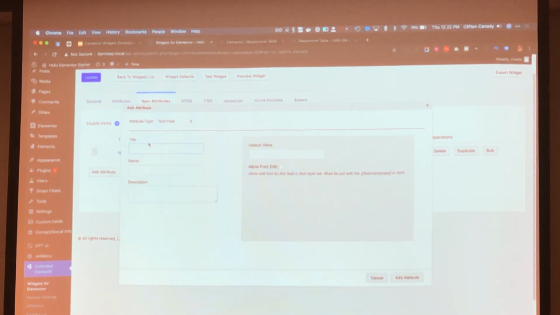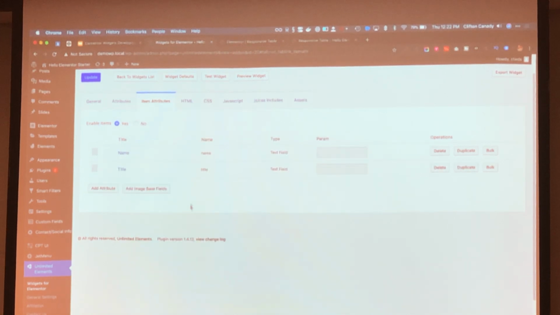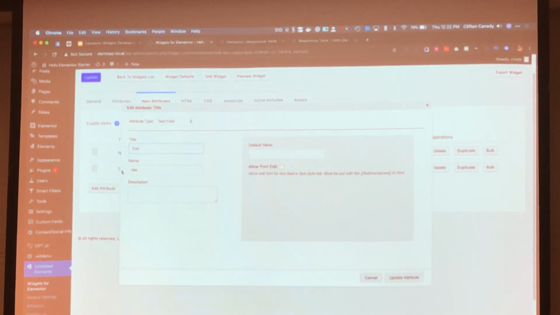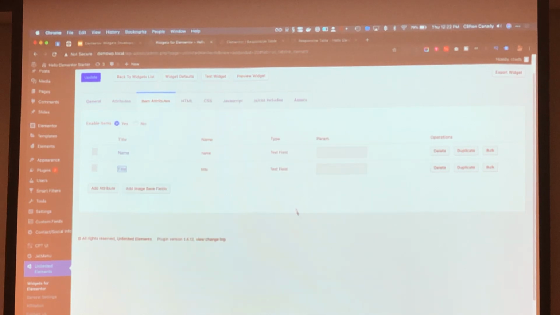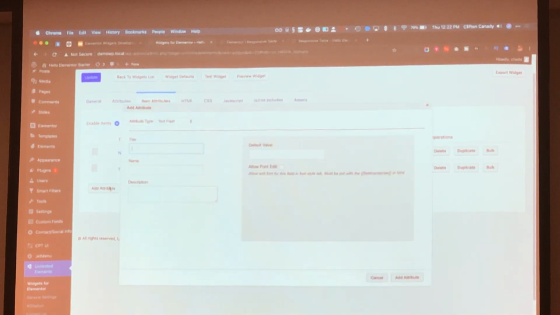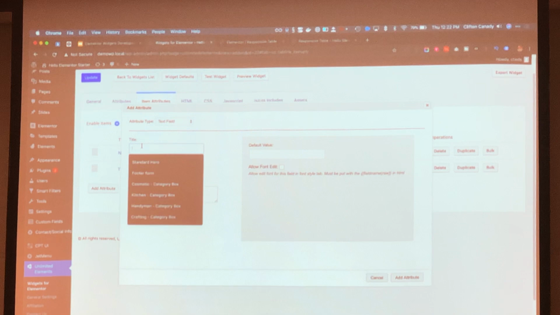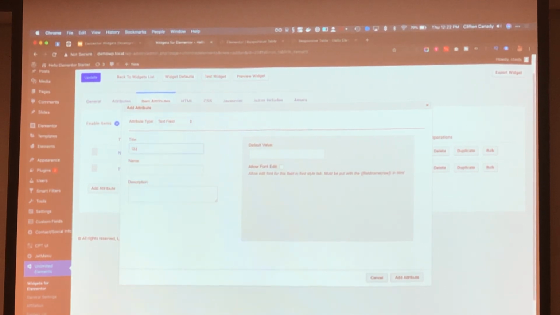And so here, I'm going to call this title. And so I'm going to hit add, and these are all text fields, and then I'm going to add the quote text is what I'm going to call it.